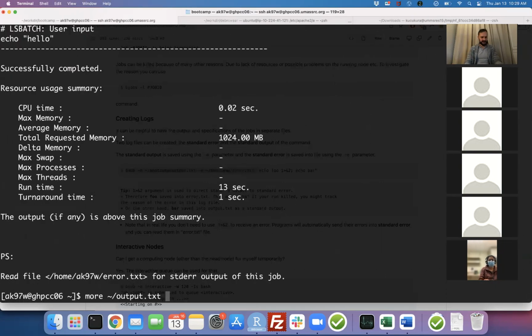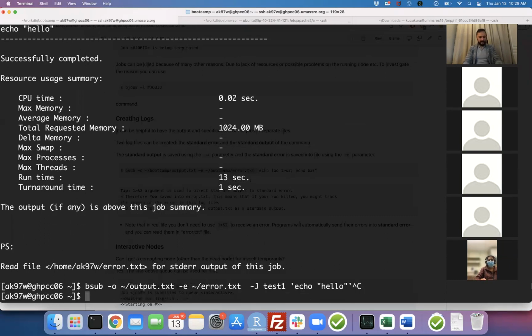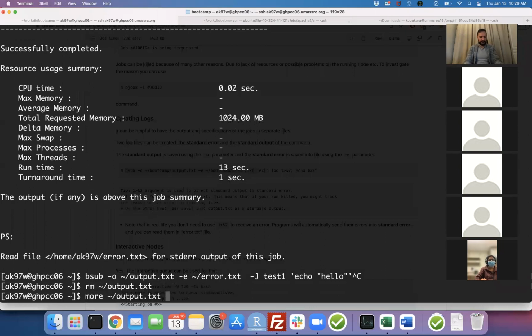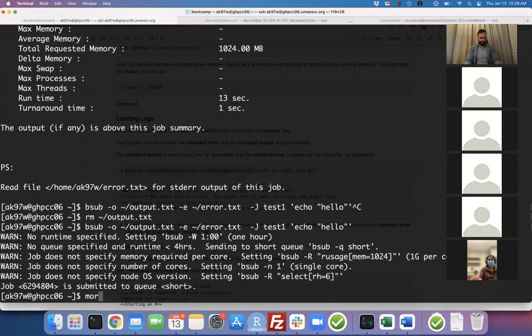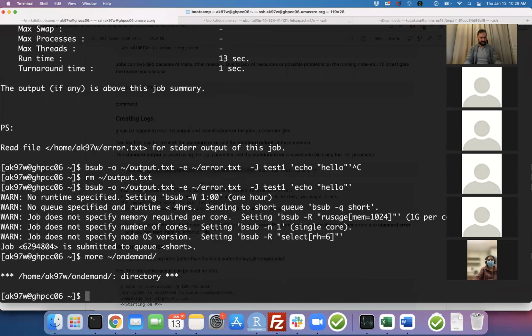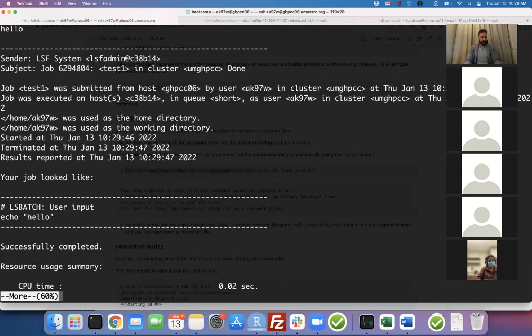Which, no, not the output. What's the name? Let me remove this and then submit this again. See, this is that job. Hello here, see?